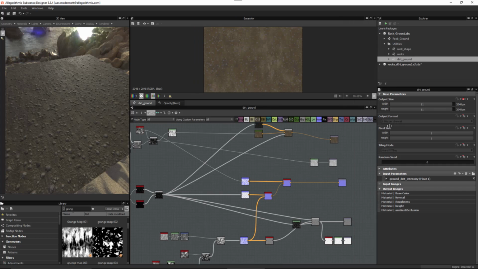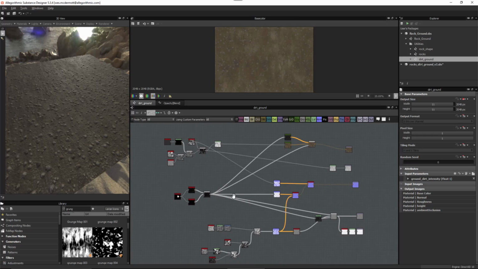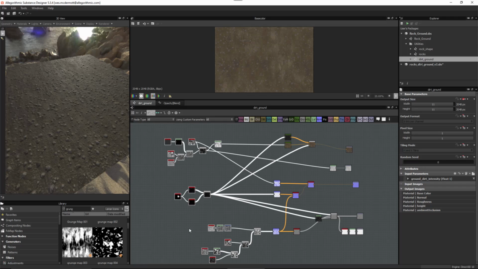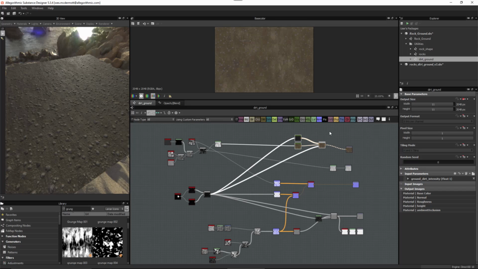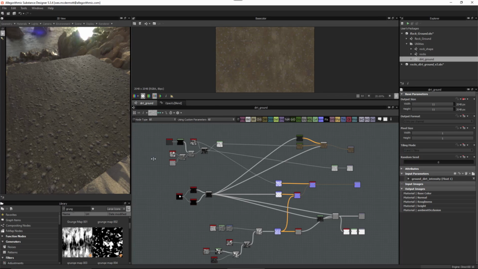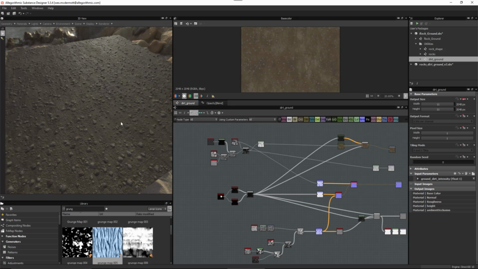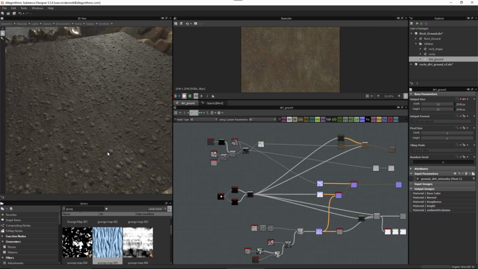So what I do when starting a material is I always start with the height and the normal to build up the overall surface. So here you can see that with my graph, I start all with grayscale data, and then finally towards the end I move to my color. Again, this is a more optimized way to work. As I mentioned in the optimization videos, we want to keep color as one of the last operations that we start to build up. Also, all of the grayscale data that we're going to be working with is used to build up the overall surface shape and detail through our normal, height, roughness, and ambient occlusion maps.